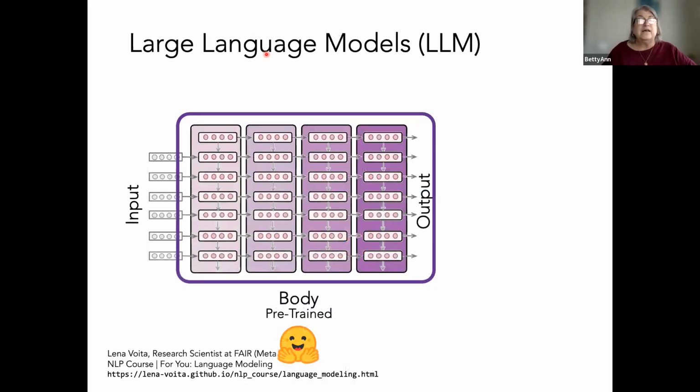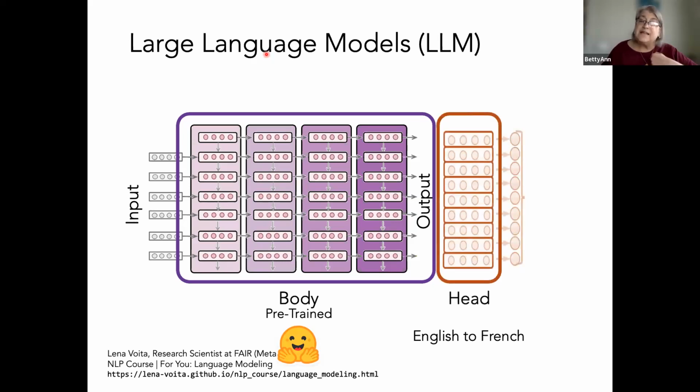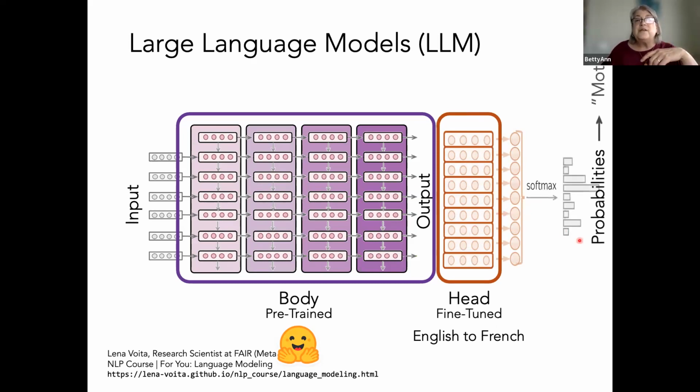Okay, so back to this. All right, so far we know about the body. Suppose now this large language model is trained on a bunch of English words, and suppose I want to translate to French. What I can do is put my own layer on, and that layer is called a head. It's the head layer, and this head layer is fed my English to French lookup table, if you will. And so what I do is I take the output that was built on English and I fine tune it on French. Then instead of outputting words in English, it'll output words in French.